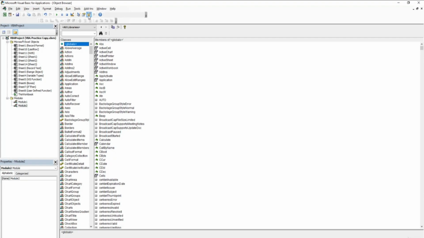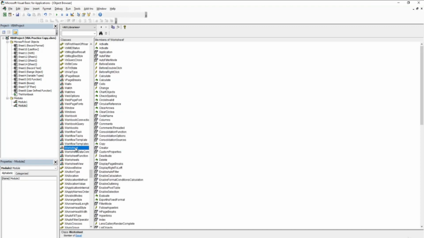So let's go find that Worksheet object that I mentioned in the previous examples. We can scroll down our list all the way to the W's and click on our Worksheet object. Now inside of this Worksheet object, we have a list of all its methods and properties.